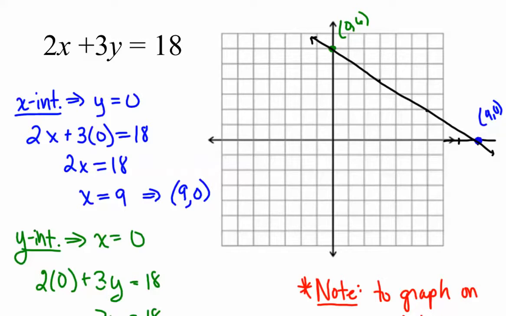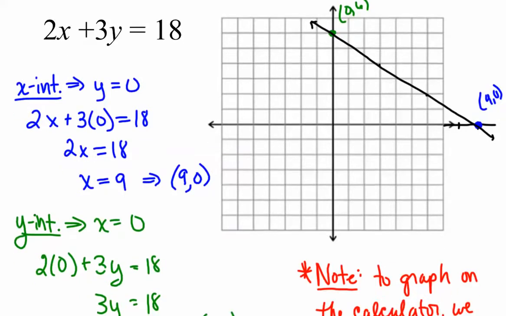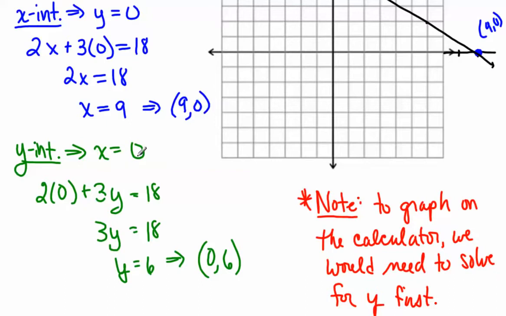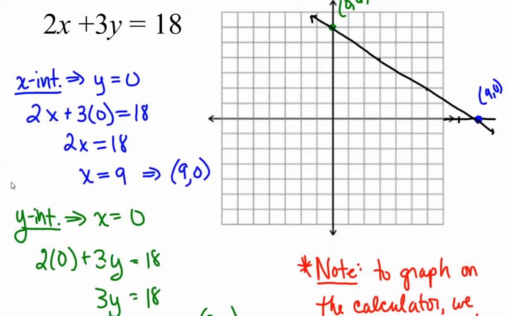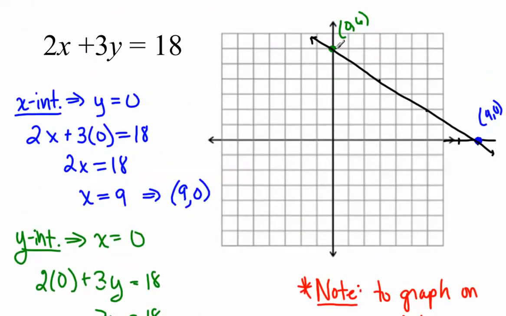That's our first point. The y-intercept is going to be found similarly, except this time we're going to let the x be 0 and plug it into that original equation. When we work it out, we get y equals 6. So now my ordered pair, always x and then y, is (0, 6). Going back to our graph up here, that means we're going to go up from the origin 6 on the y-axis, and that's our y-intercept. If we join these 2 points, we do get a line.